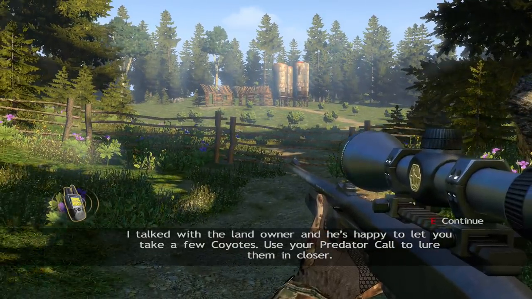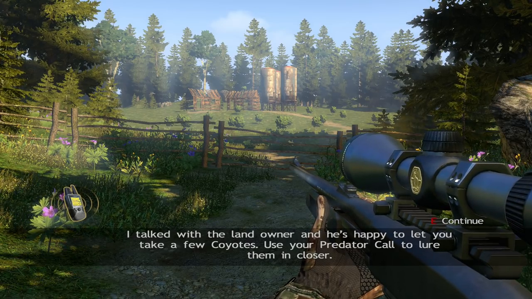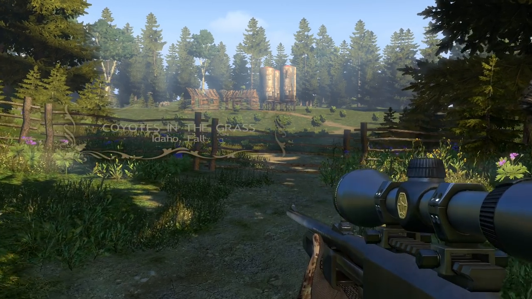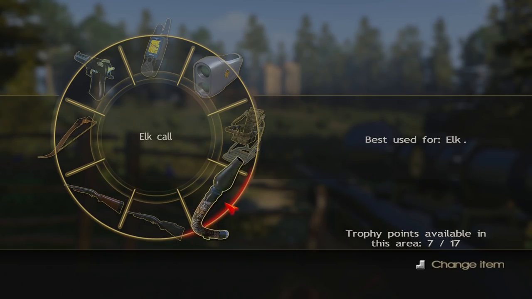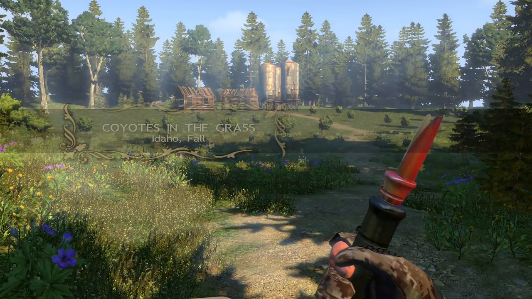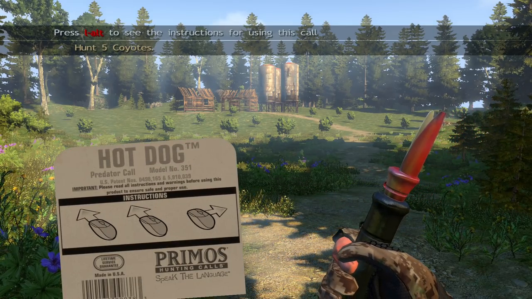I talked with the landowner, and he's happy to let you take a few coyotes. Use your predator call to lure them in closer. Okay, so this is kind of like a little bonus hunt. We actually found another hunt that we can go on. So let's do that. Gotta equip the predator call. I guess we should look at what we need.